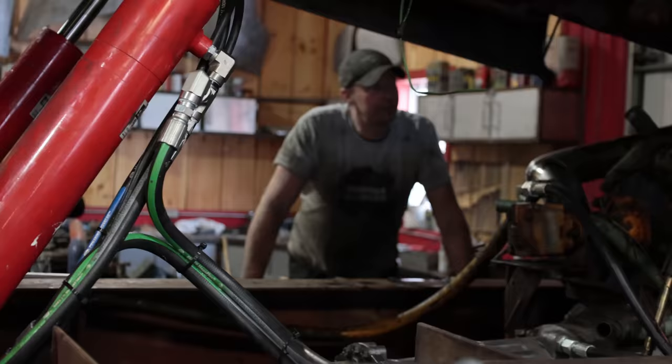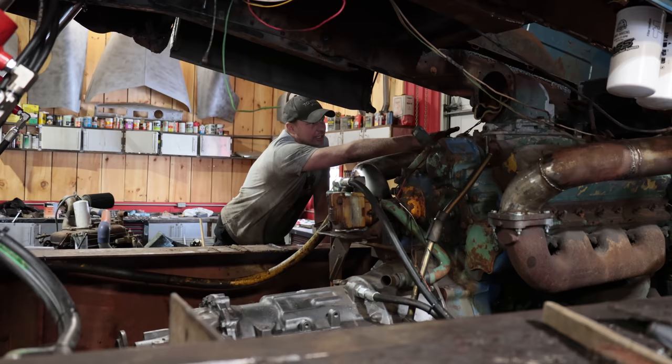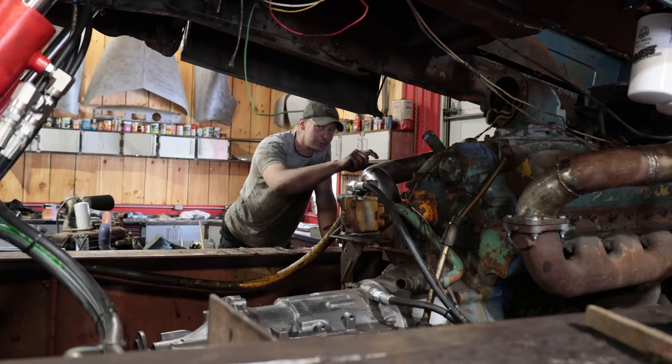I need to figure out what position the transmission lever is in so I can run my cable and shift the transmission. I forget, I had to watch the video. The one over here is the throttle, but I think that's the shut off, and we had to push the handle in for the shut off. Do you know the Detroit? No. I know you gotta take that rig out of the intake.